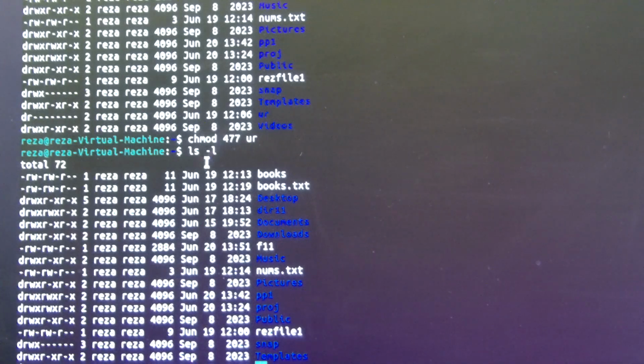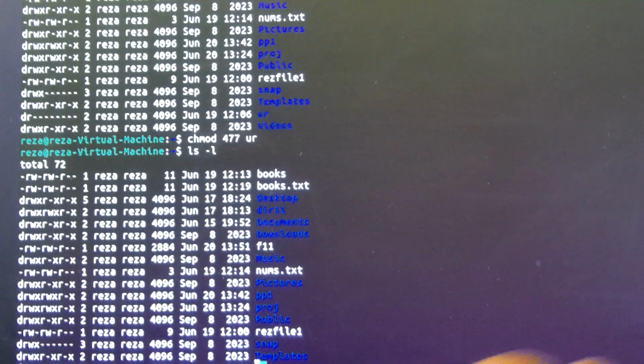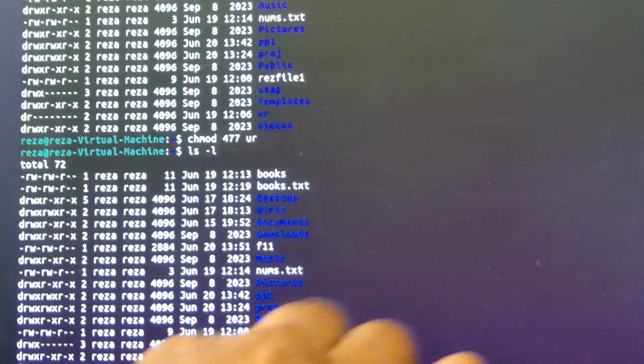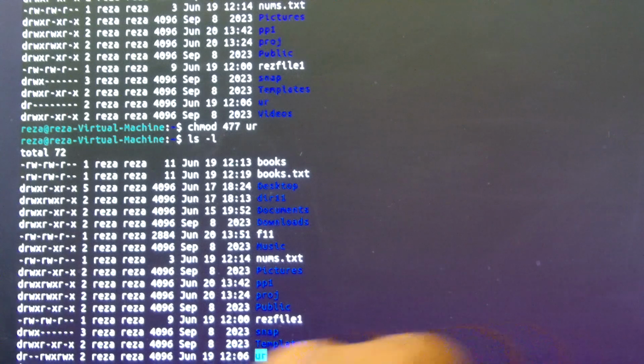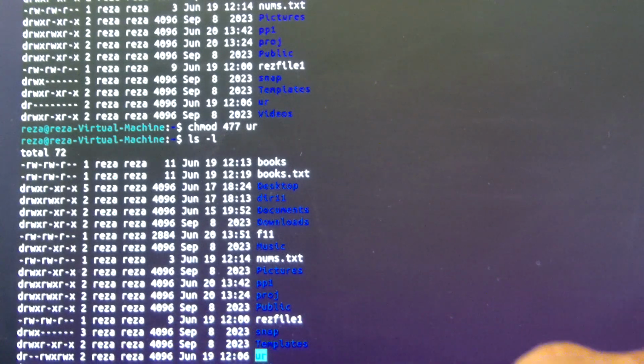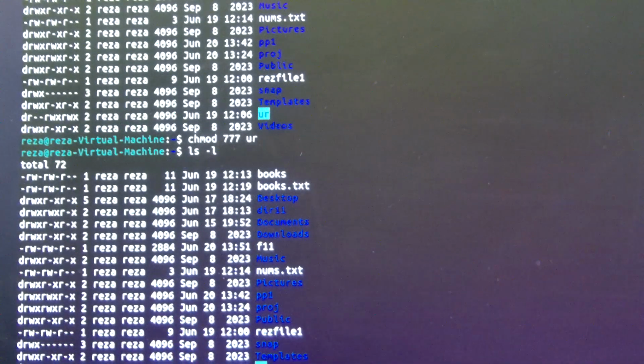See these two. If we put 777, all of them have... and then you get ls -l. You see that all of them have rwx.